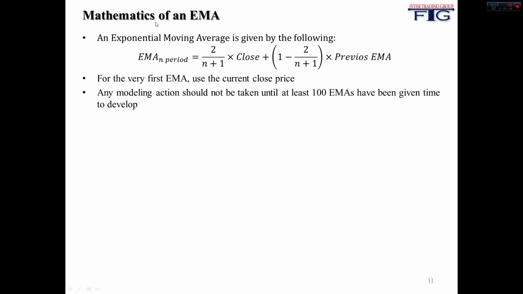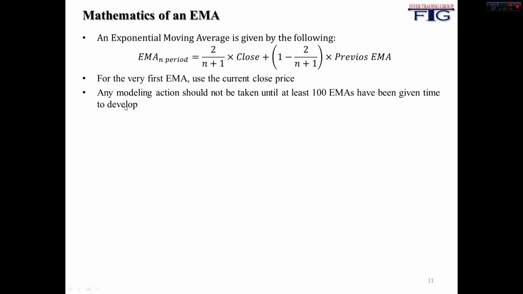Now, the mathematics behind an EMA: it is equal to this multiplier here, which is 2 over n plus 1, where n is the periods, so 12 and 24 for our examples, times the current close price, plus 1 minus the multiplier, times whatever our previous EMA is. It's industry standard to be acceptable for our first EMA to be the current close price. However, after that, we're going to be using this formula for our fast and slow EMAs.